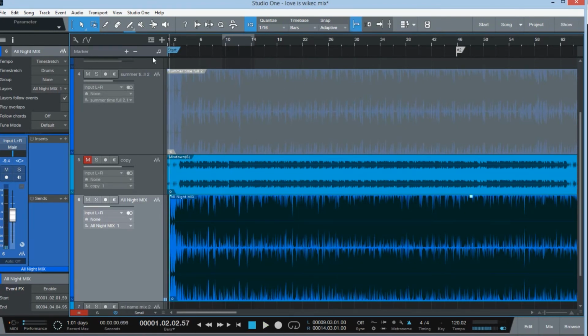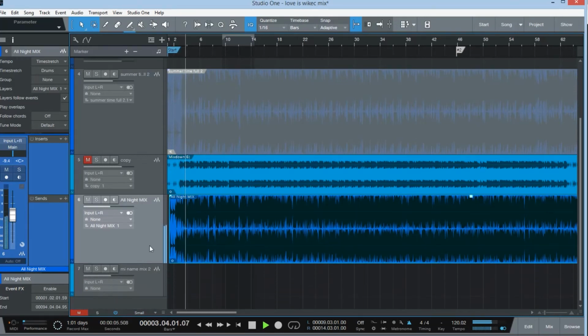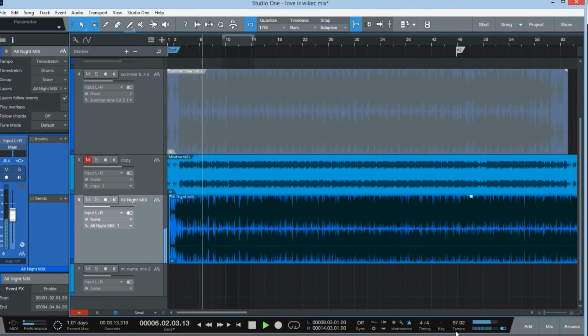So I'm going to turn the snap back on, so in case we're building a rhythm around this, we have it snapped now. And there you can see it's locked in. And now we can go ahead and make the changes on the tempo here to control the speed. Let's go slower. And it's locked in on the tempo.